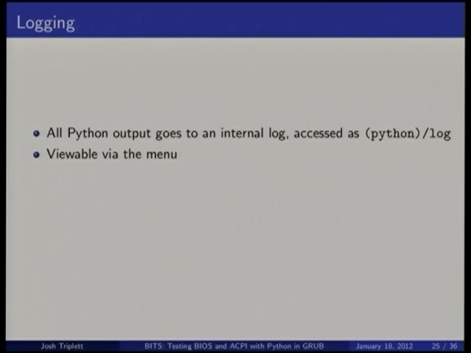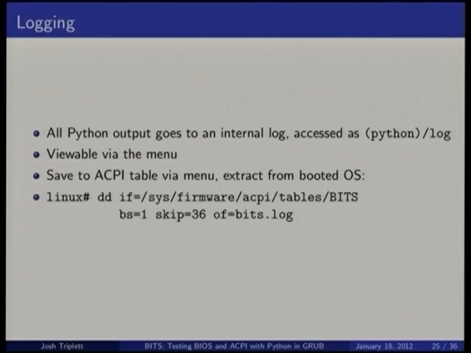So we can give you a menu entry that just does cat that inside a pager and let you review the log. And if you want to capture it for later use and don't want to pull out a digital camera like you usually do for a kernel panic, then instead you can save it to an ACPI table because, hey, we have a convenient function to write ACPI tables out. So we create a magic ACPI table with 4cc bits, stuff our raw data into it, and from inside an OS like Linux, you can pull the table right out of sys firmware ACPI tables, skip the ACPI header, and you have a pile of plain text log. It works.